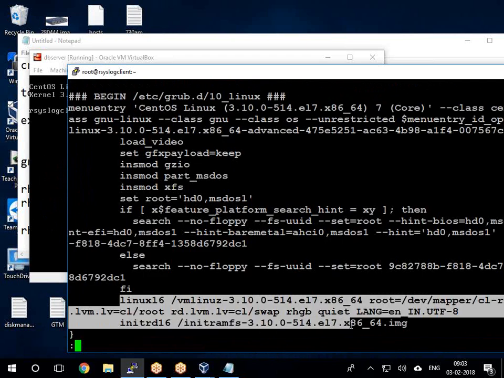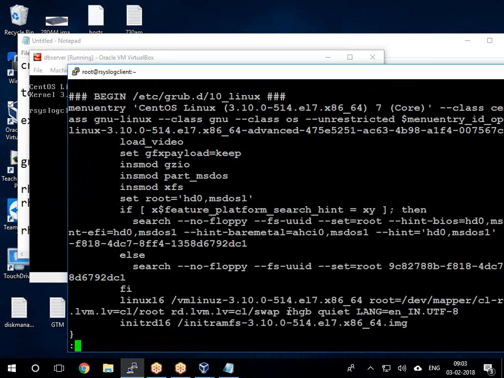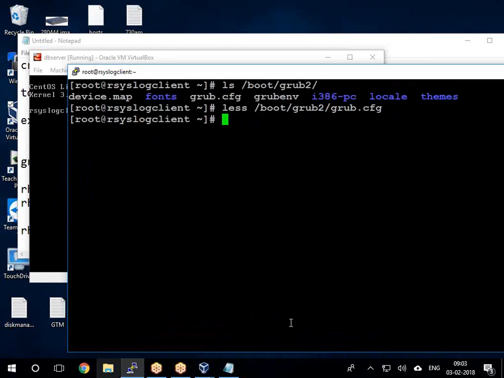This is what we modified during the boot time to recover the root password. The Linux 16 line. So we replaced rhgb quiet with init=something, right? And here read only. It contains the same bootloader information. So based on this file only, the MBR executes.